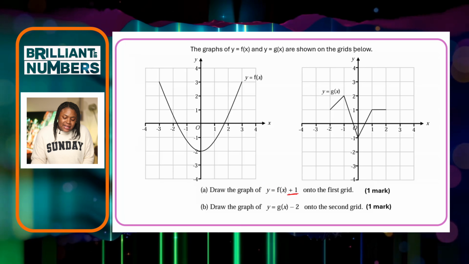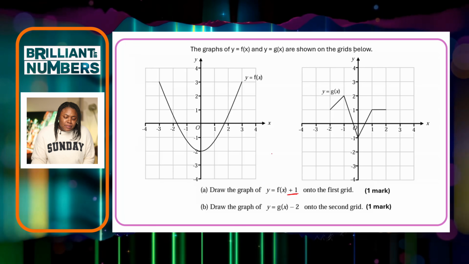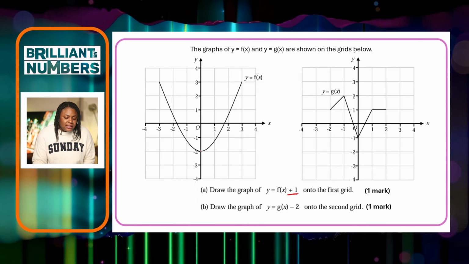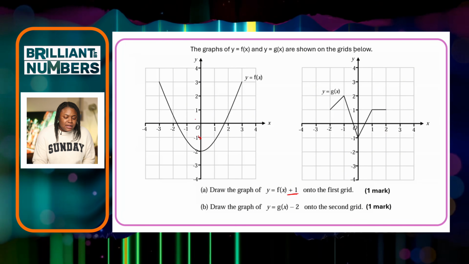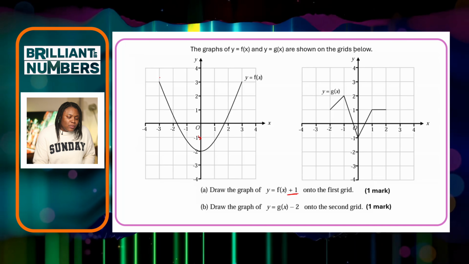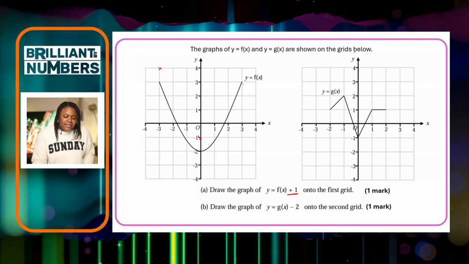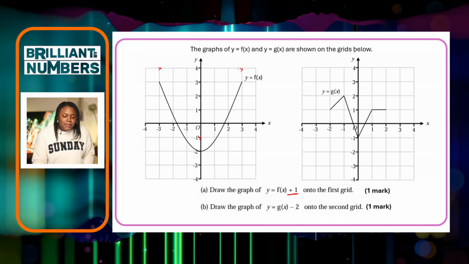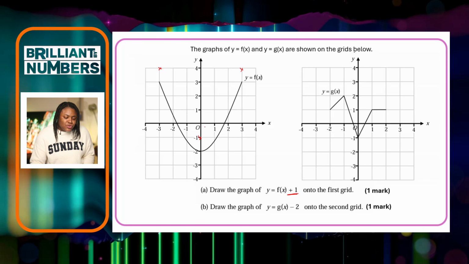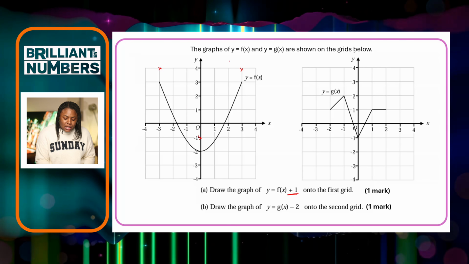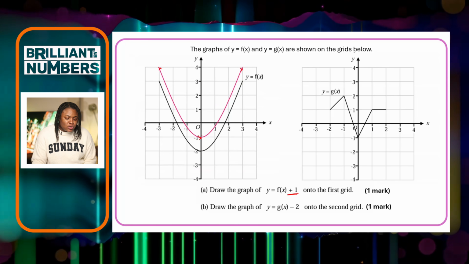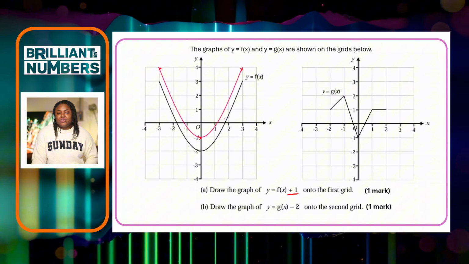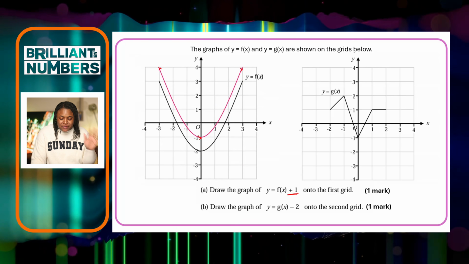So this means that we should move this graph one place up. We choose important points that we can identify. So this point will go one place up. This point here will go one place up. And this point will go one place up. Then we draw a nice smooth curve to go through them, which I have pre-put in to make it neater. So you can see all points one place up. That's the transformation of that graph.